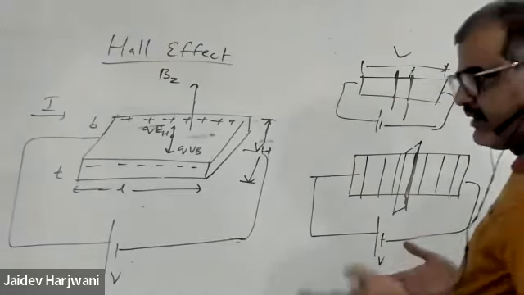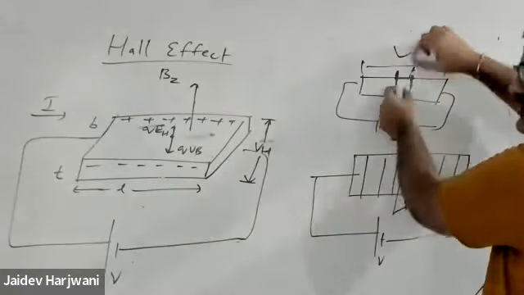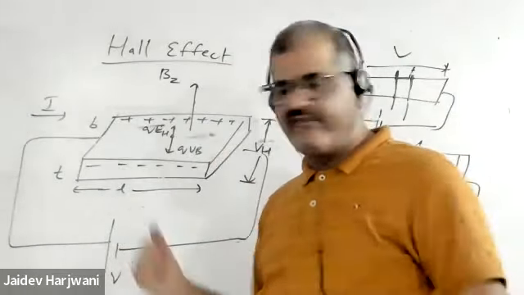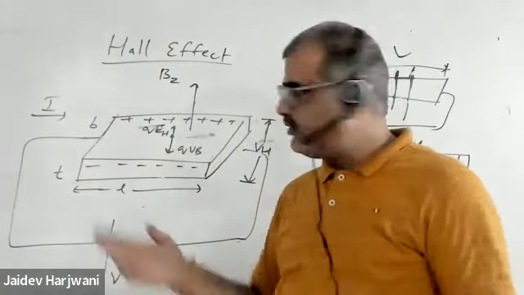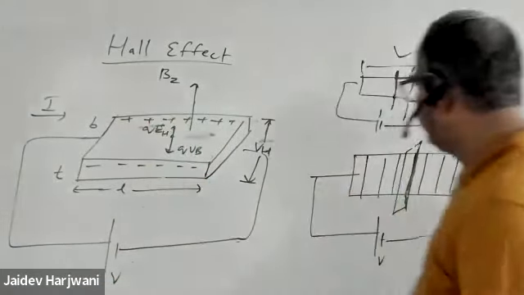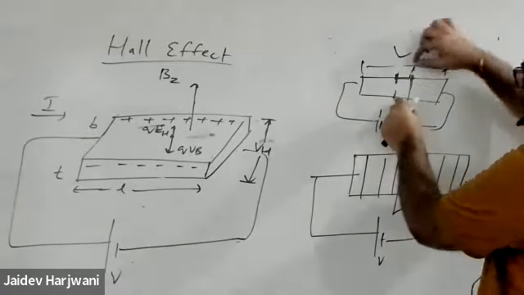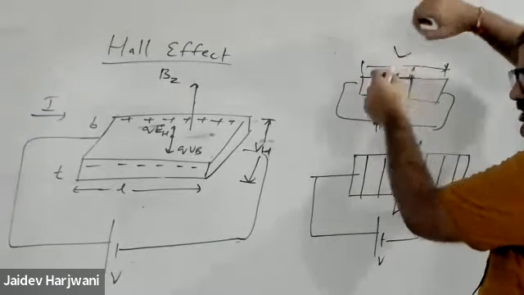Suppose I've given you a sample, you applied current, you applied a magnetic field, and you gave contacts and got some voltage, and then said, oh, I got Hall voltage, my sample is showing the Hall effect. But that is not correct. Before starting this experiment, you need to make sure the points you're giving here have a null voltage. You have to connect a voltmeter across these contacts and check that the voltage is 0.